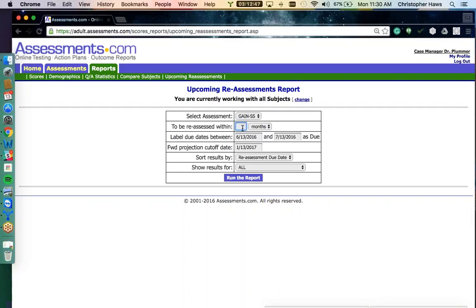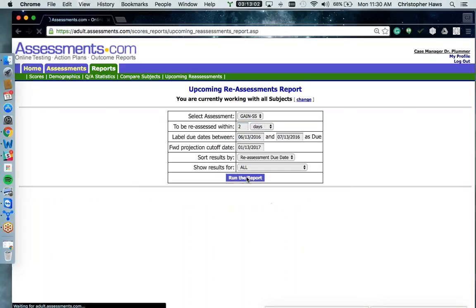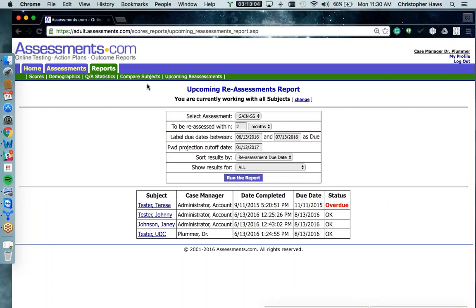So if you're doing them, say your business rules are once a month, or every 6 months, whatever that is, it'll run it based off however you guys work. So if you're doing it, say, every 2 to 3 months. And again, it may not be applicable to your guys' business rules, but I just like to show you the results nonetheless. So if I run it to be done every 2 months, it'll say, okay, based off of your caseload, you have one that's overdue, and the rest are okay, but it's telling you when those due dates are.